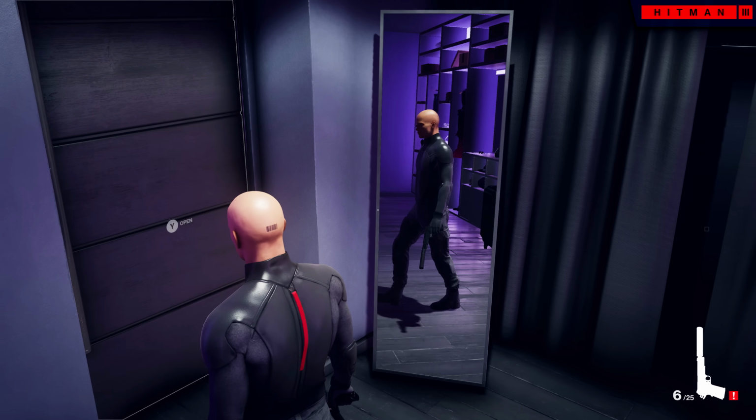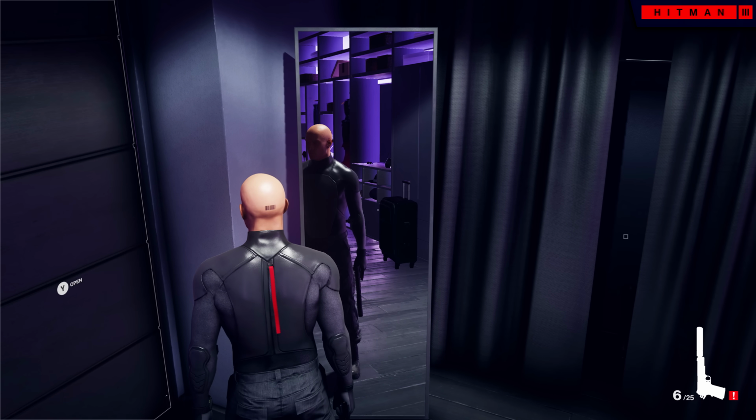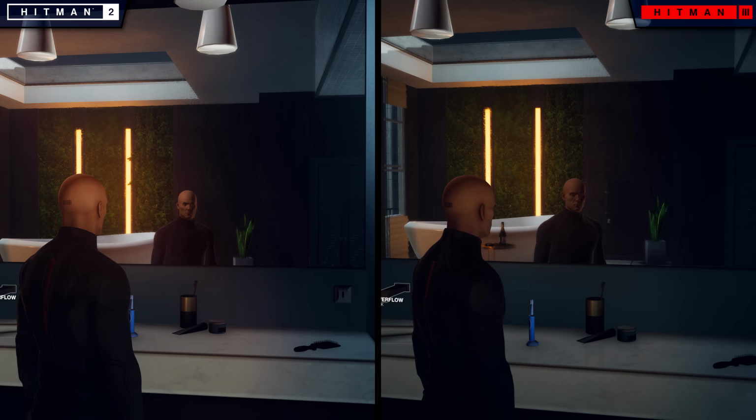What's more, other reflections in the game, like the great mirrors introduced in Hitman 3, have been improved further, with a higher resolution image to make the effect more convincing.